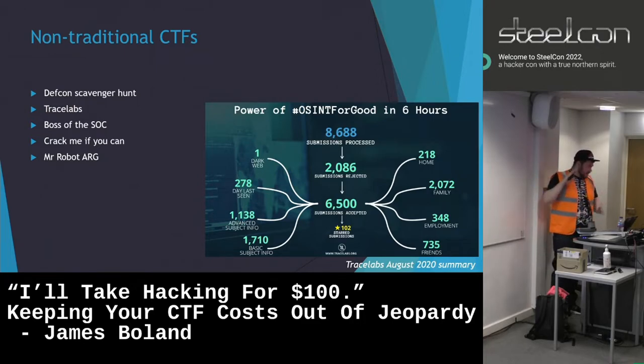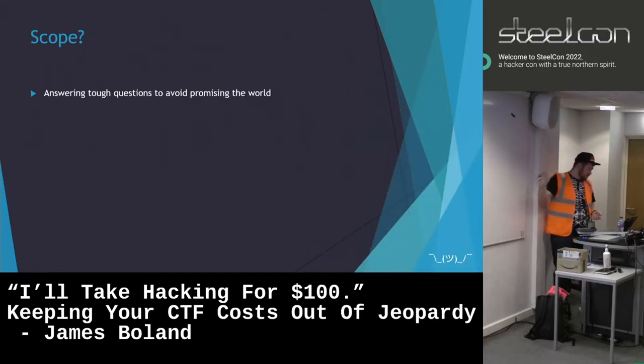Then you've got Crack Me If You Can. This is password cracking, how to actually improve it based on word lists and better techniques and so on. Then you've got the Mr. Robot ARG, which is sort of like long-running challenges that ran over the entire series to give you Easter eggs and more of an insight into the characters and so on.